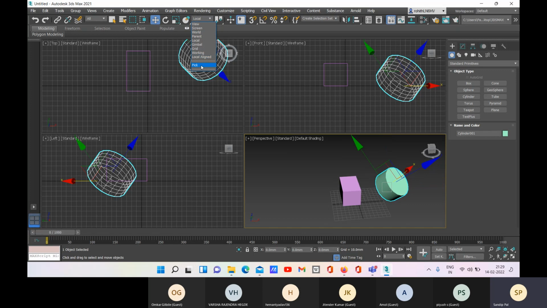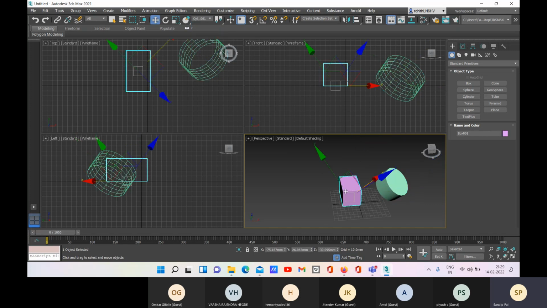But if you choose the pick option, you will get the coordinate of the picked object for all the other objects. Okay.